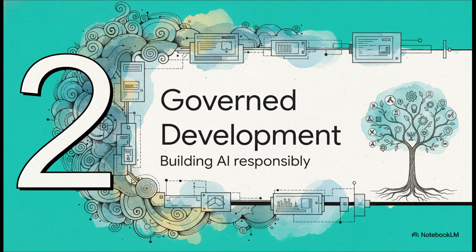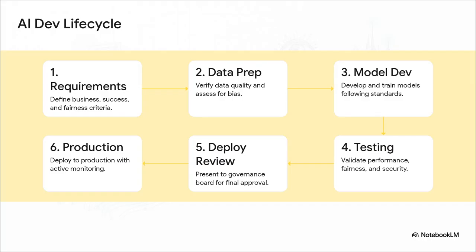Okay, so a project gets the green light. Awesome. But governance doesn't just stop at the front door, not even close. Now it has to be woven right into the fabric of how the thing actually gets built. And this is what's so crucial to understand. Governance isn't some final exam you have to pass right before you go live. No way. It's a series of checkpoints. You can call them quality gates at every single stage of development.